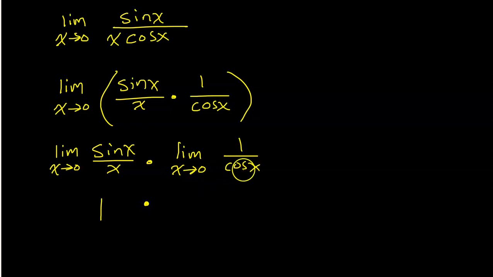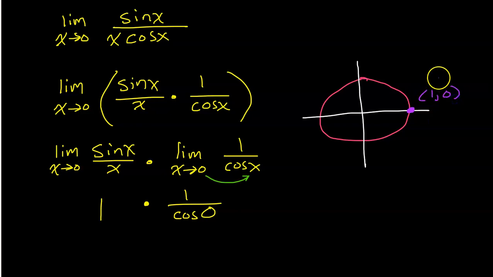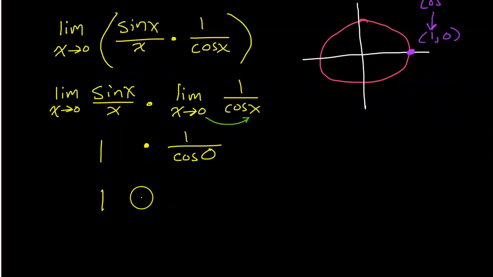Now, we can do the other limit by direct substitution. If I substitute 0 in for x, then that's just going to give me 1 over the cosine of 0. So what is the cosine of 0? Let's just think about that for 10 seconds. Here's a unit circle and cosine of 0. So 0 degrees or 0 radians would be right here. The cosine on the unit circle is always the x value. This is the point 1 comma 0. So the cosine is 1. So the cosine of 0 is 1. So that means this expression is going to become 1 times 1 over 1, which of course is just 1.